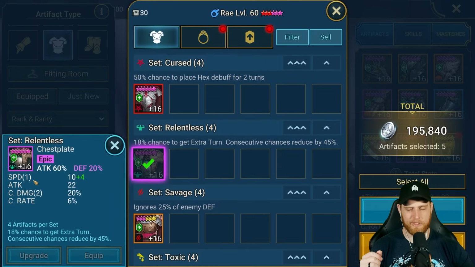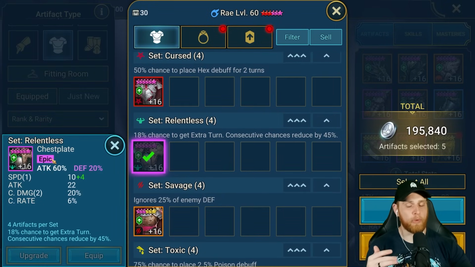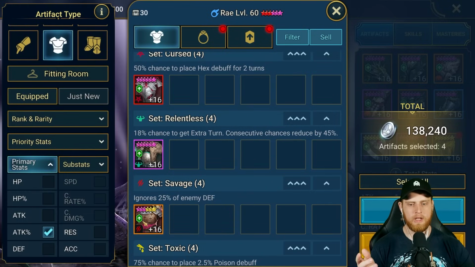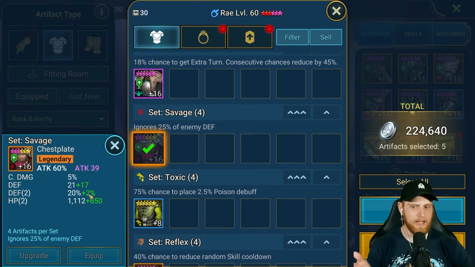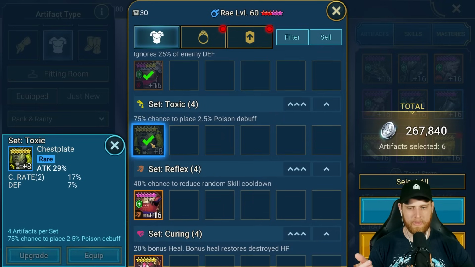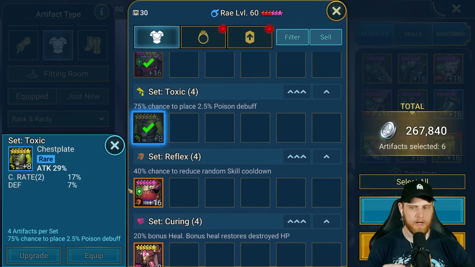This one is crit damage with speed. It's relentless, so it gets a little few extra points there. It's worth keeping. May actually use it eventually in the future. Not using it yet though. This savage piece is dead. I mean, it's nice to have attack percentage, but the substats are useless. Crit rate on that. It's in a set that I'm probably not going to use ever, honestly.